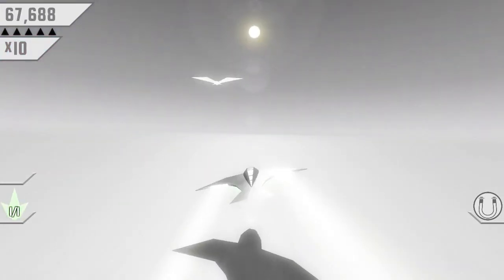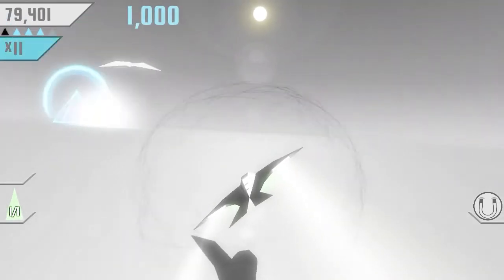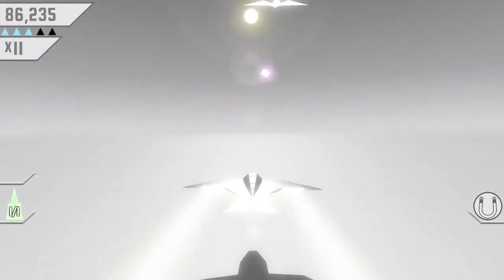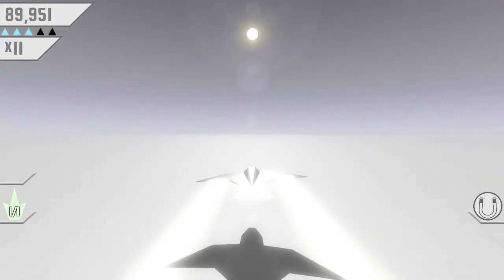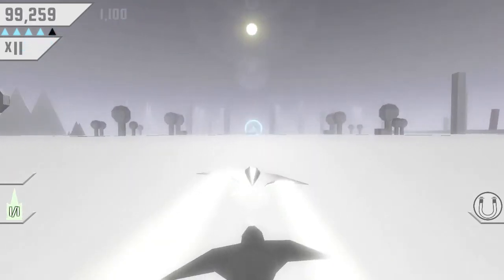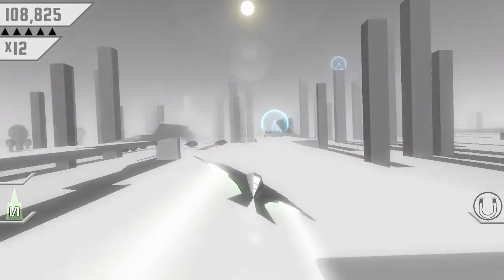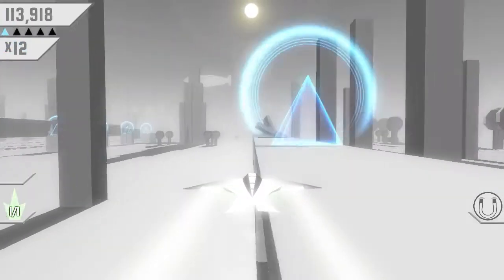After a bit of practice, the first stage does get quite easy. Also that nice little ring around my craft is actually the magnet you see on the right there. That's the one that's to get me the pickups from slightly further away as well. Without that, I'd have to be a bit closer to the actual pickups themselves. Whoops, almost.